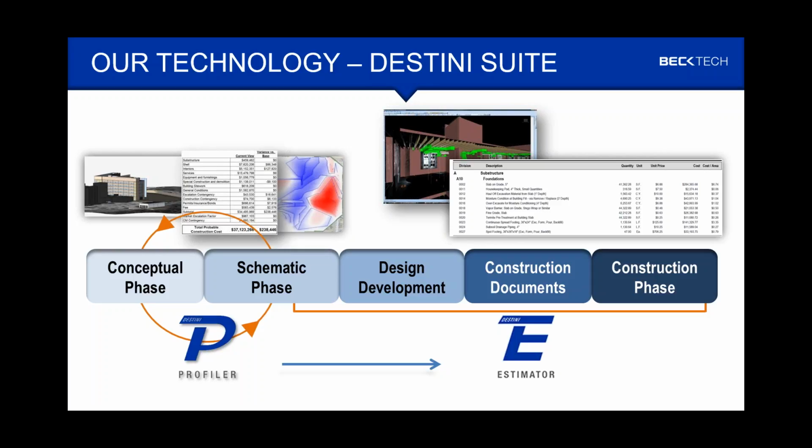So Estimator was developed initially with Sun's input. As part of the agreement we have with Sun, we could not commercialize Estimator until last summer. Last summer we took a step back and made the decision that instead of bringing the product to market as it was for Sun, we were going to get input from 12 other construction companies that we've been working with on our Profiler product. So a lot of what we have inside Estimator was initially created for Sun, but it's been added to based on input from other construction companies.